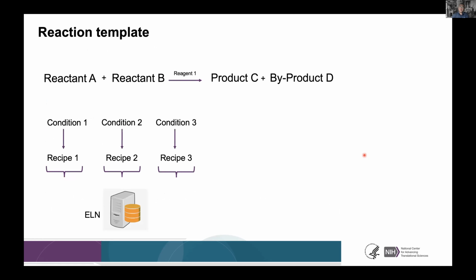So how can we use the reaction template to help? How can we use the recipe to help us with the reaction template? So here is the example. When we have the reaction conditions, we can transfer them into recipes. And then later on, we can use that recipe stored in the ALN. When the chemists are going to run the reaction, they don't necessarily have to go back to the conditions or rewrite the recipes. They can just use it directly.